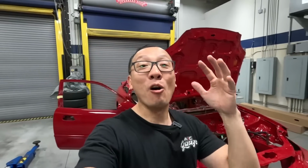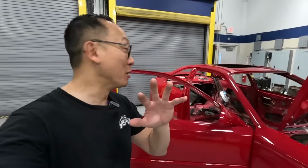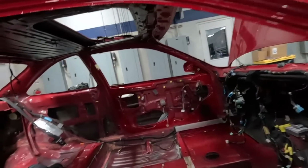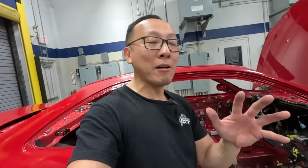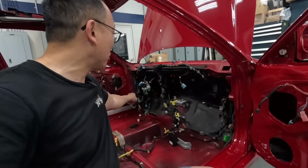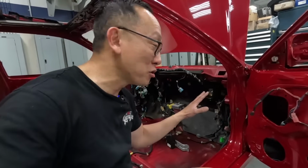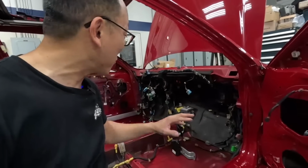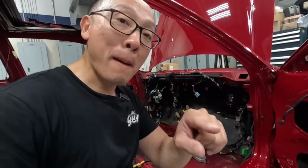All right, guys, so we got all the body plugs and all the miscellaneous panels back on our EM1 project here. Now I want to show you guys something really quick. In the last couple of days, we spent about 2 to 3 days cleaning up all the interior and all of the body dust inside the vehicle. We got everything wiped down. Now, before we get everything put back together, we need to run the harness back up into the engine bay, and TJ is gonna give us a hand with that. Right after that, we can start putting some of the new parts back on the car.